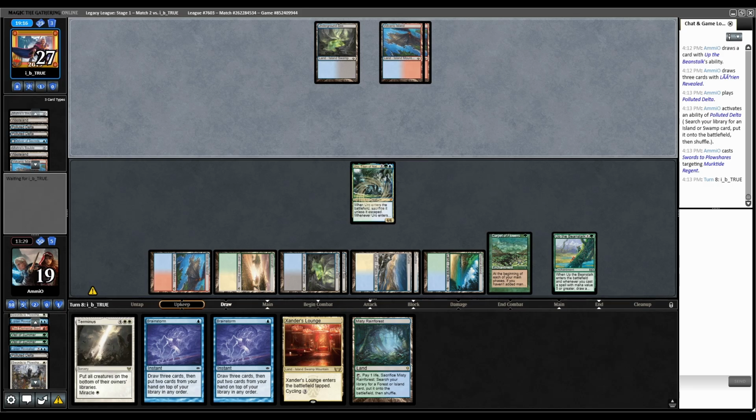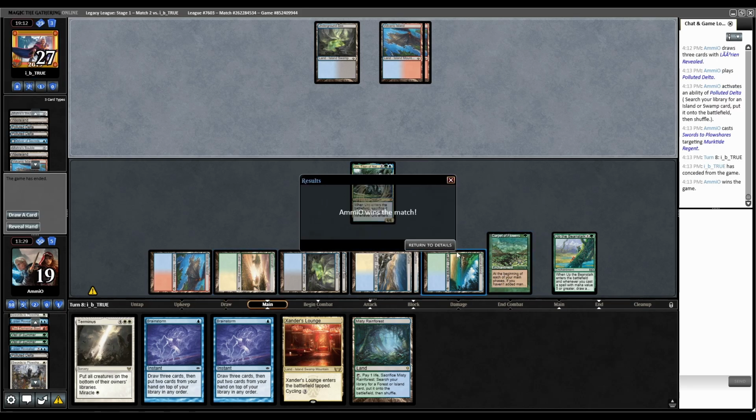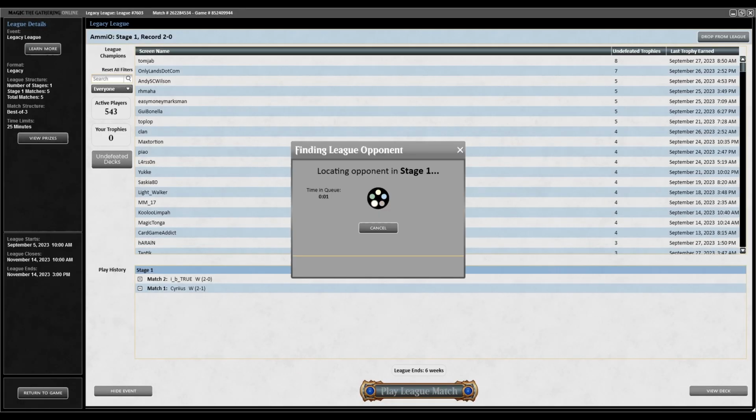I mean, getting rid of your own lands to stop your opponent from having Carpet, like when I already have this many lands, just seems like a horrible play. All right, on to round three.